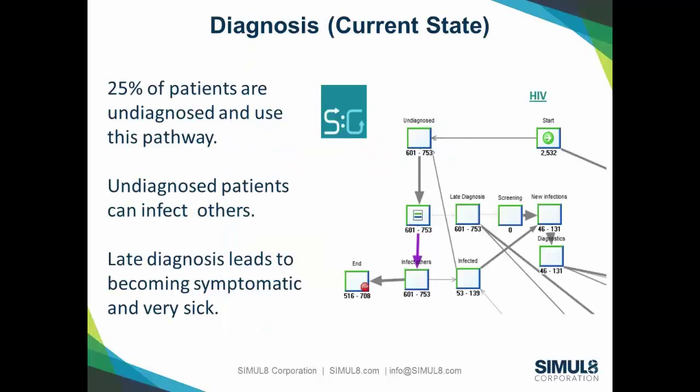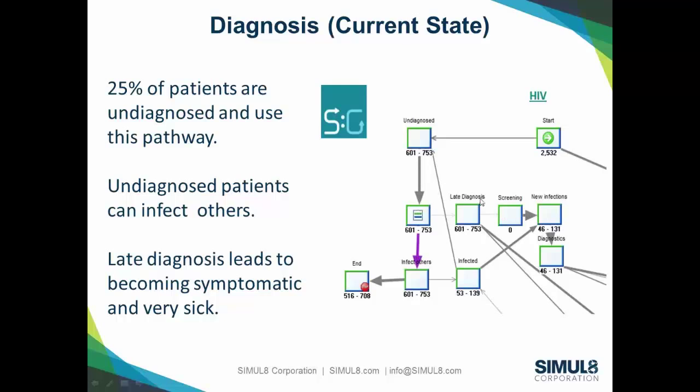Now, the research evidence says that 25% of patients are undiagnosed, and you can see that they go to this undiagnosed step here, and then they're replicated. So for each patient that is undiagnosed, they have a probability of infecting somebody else, who again may or may not be undiagnosed. Again, that 25%. And that comes through again, or they may be diagnosed as a new infection.